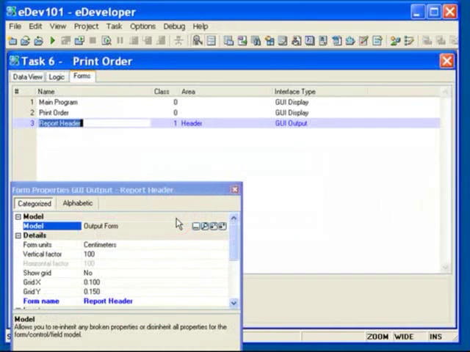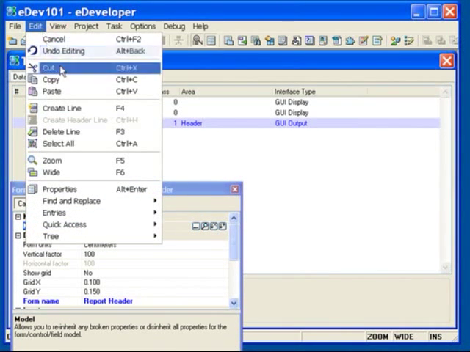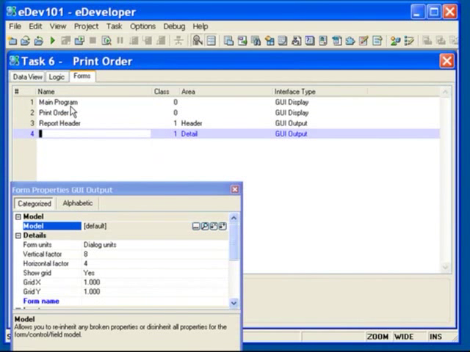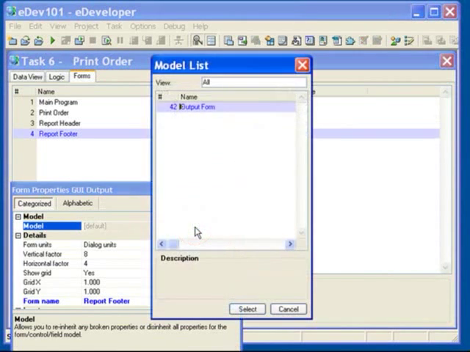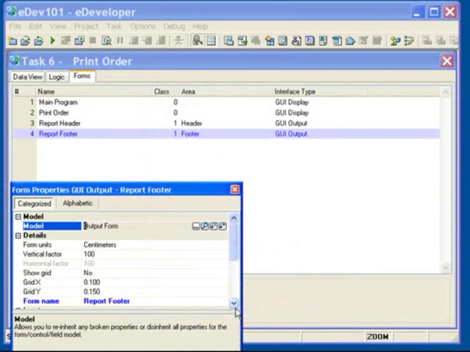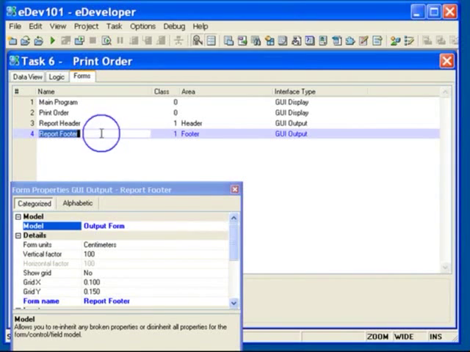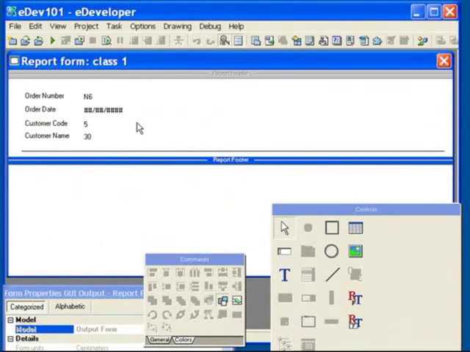We repeat the process for Report Footer. The class defaults to 1 again. This one has an area of footer. We zoom to open up the form. Note that both forms appear together.